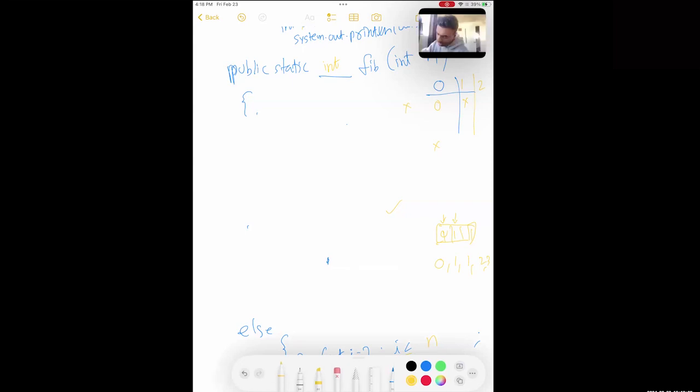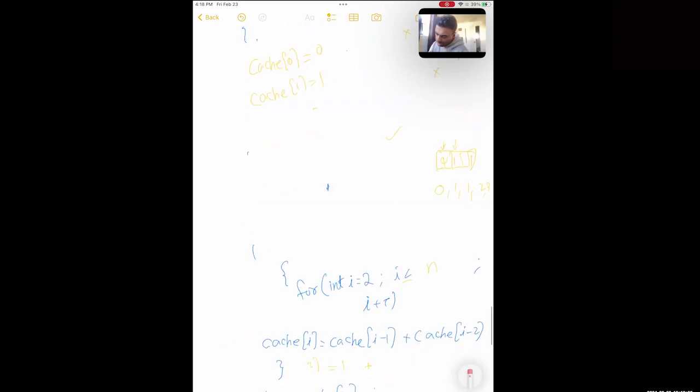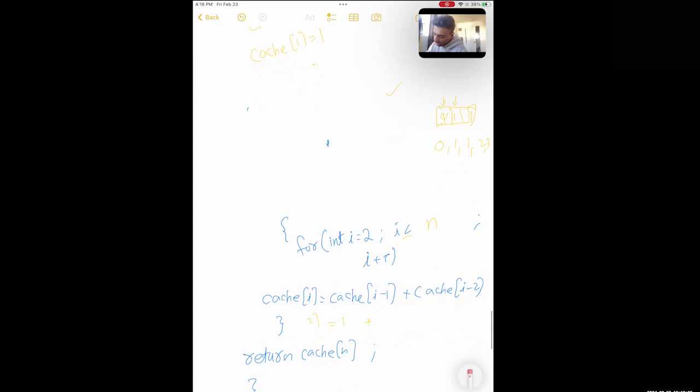So, okay, that's okay. In that case, we'll do just cache of 0 is 0, cache of 1 is 1. We will do cache of 2 is 1. Maybe cache of 2 is natural, right? So we don't have to do that. So we'll just do only this part, no more confusions. We'll come here, cache of 1, 2. So we are back to passing.